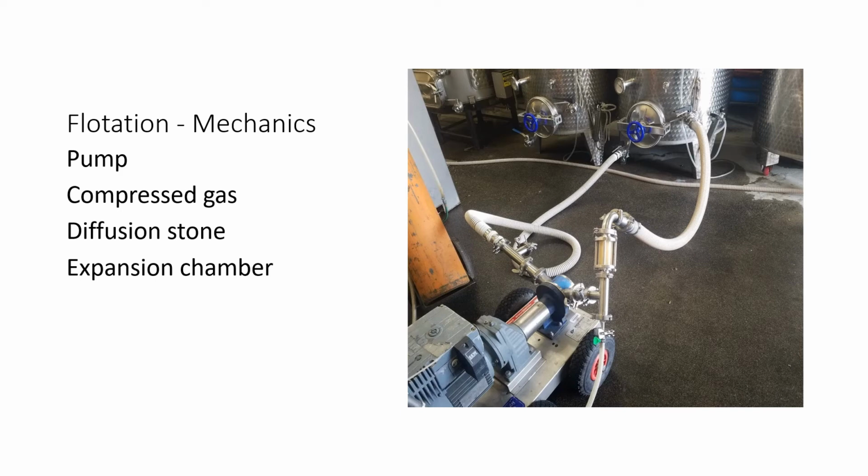The mechanics you need are a pump, some sort of compressed gas, a diffusion stone, and an expansion chamber. And in this case, you can see really easily how we did that. And then you note on the front of the pump, there's a little sample valve, and that's where we were pulling to check our turbidities as we moved along.